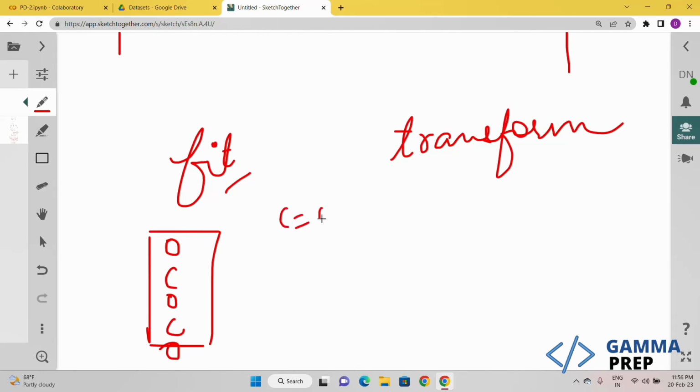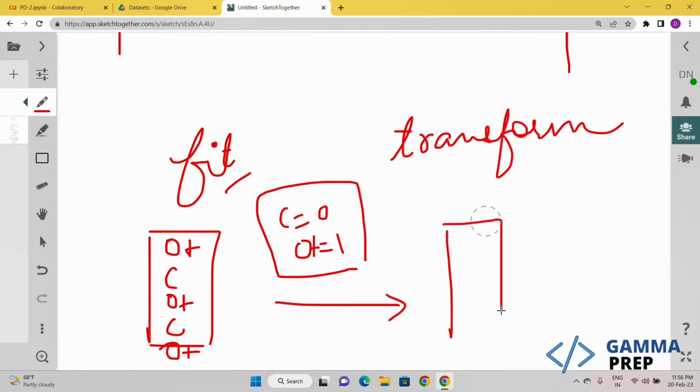Let me write OT so that we don't confuse between others and 0. So the fit function is going to give C the value 0 and others the value 1. And this is the only thing that the fit method will do. The transform function will actually do the conversion. It will see that OT should be given the value 1. So instead of OT, it's going to write 1. Instead of C, it's going to write 0. OT again, so 1. C, 0. OT, 1.